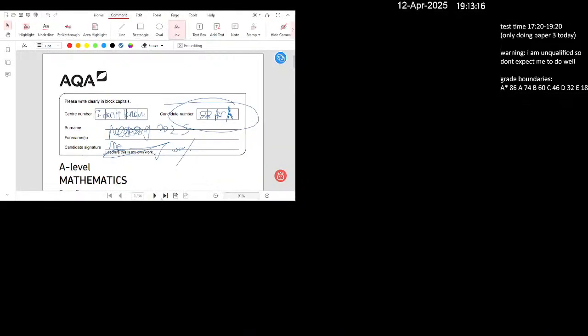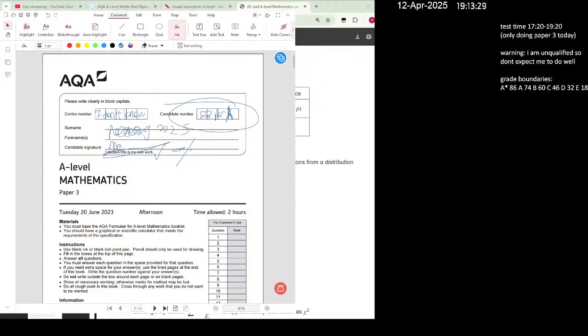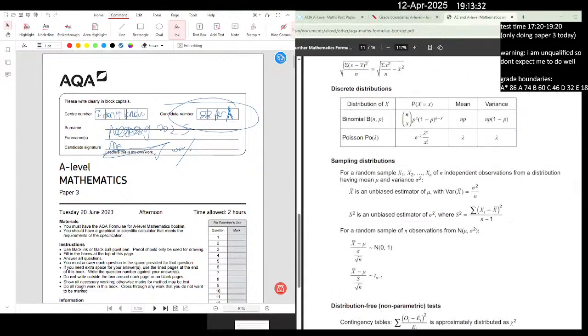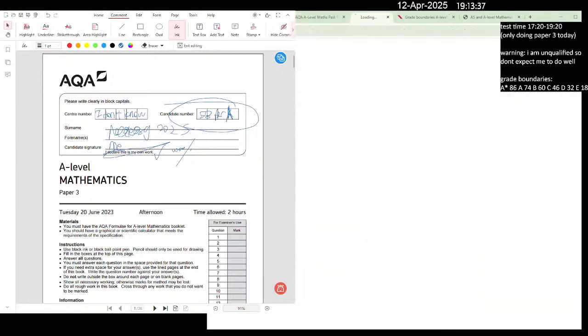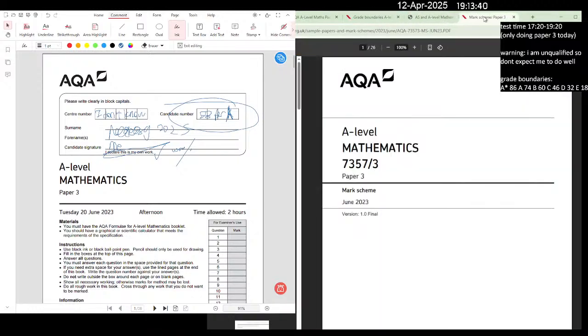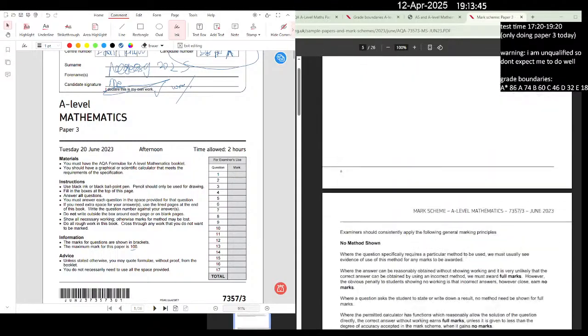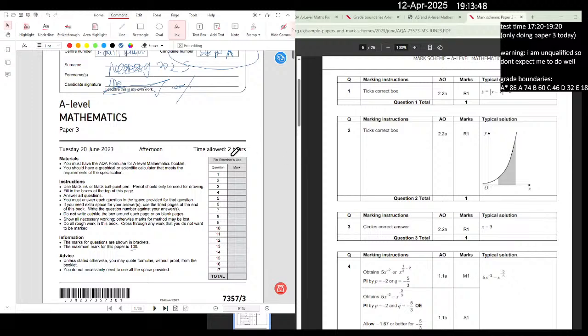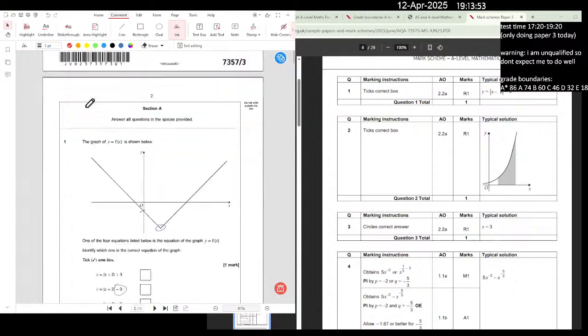Okay, so let's get to trying to mark this. Let me try and find the mark scheme. Hold on a second, that is not the mark scheme. That is the formula list. The mark scheme, Paper 3, should be this one. Yeah, okay. Right, let's do this. Let me change this to red, and let's start.